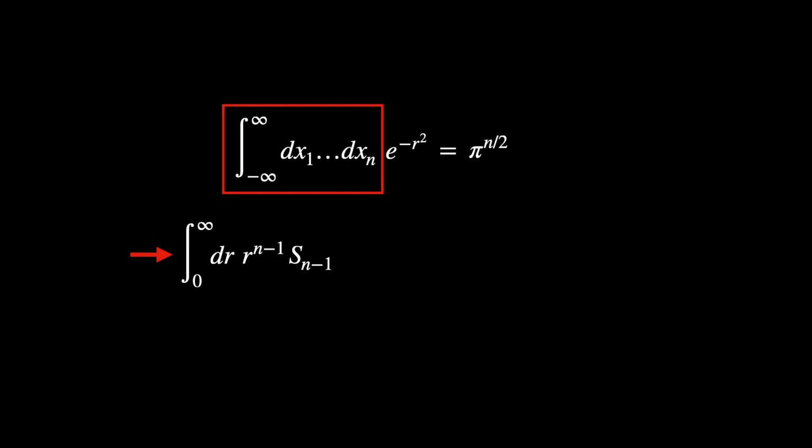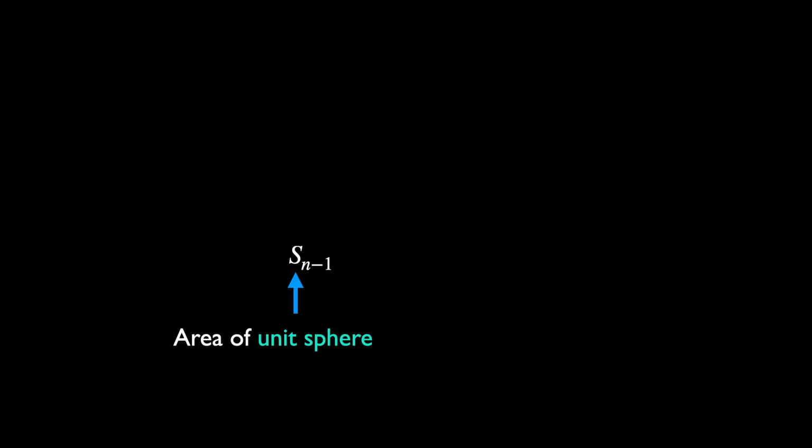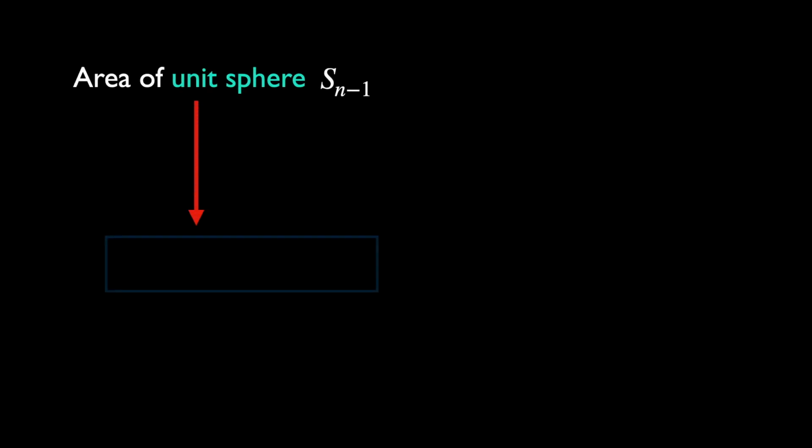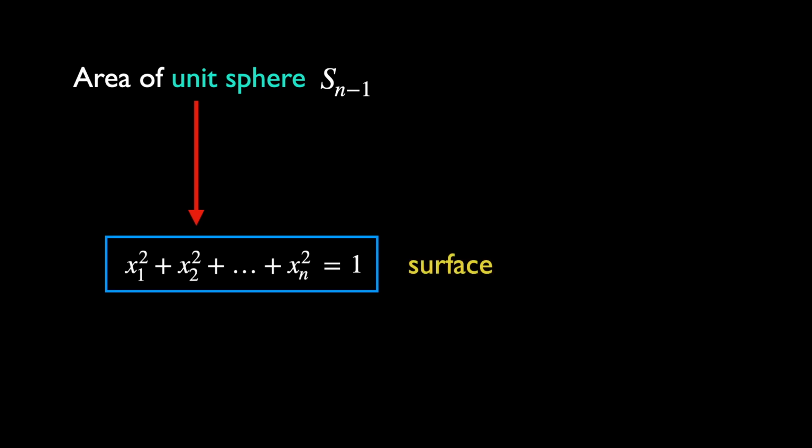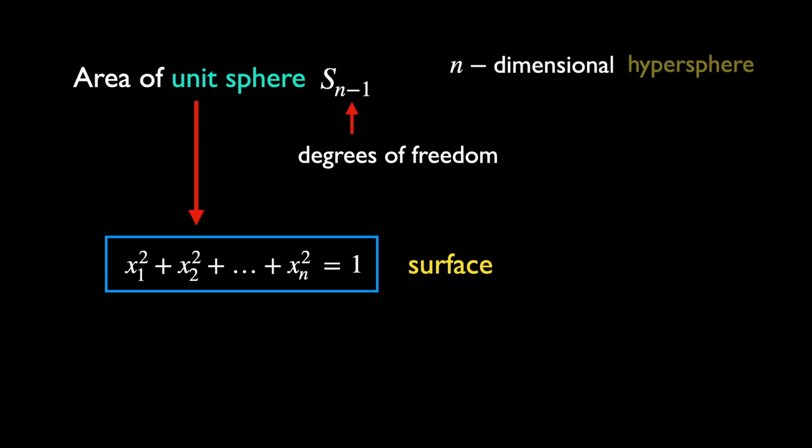Here S_{n-1} is the surface area of an n-dimensional unit sphere, which is multiplied by r to the power of n-1 to give the area of a sphere with radius r, and by the thickness dr to give the incremental volume. Recall what defines the unit sphere. It is all the points enclosed by this surface defined by the Pythagoras formula. This equation is also a constraint, which is why the surface area has one less degree of freedom. N always refers to the dimensionality of the space where the hypersphere lives.